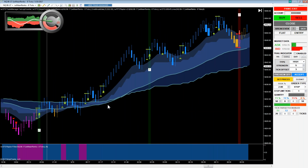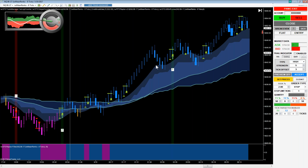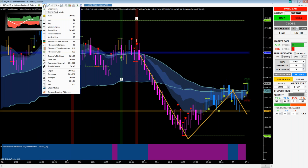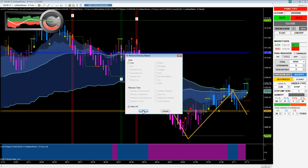So when those clouds cross, you'll want to look for the market to pull back and then for the clouds to support that new direction. The way the programming works, the clouds need to cross completely, but if you know what to look for, if you're prepared for that little pullback as the clouds cross, sometimes you can pick it up early as well. There is an early cloud crossover, but the Raptor itself, the programming looks for the proper cloud crossover.